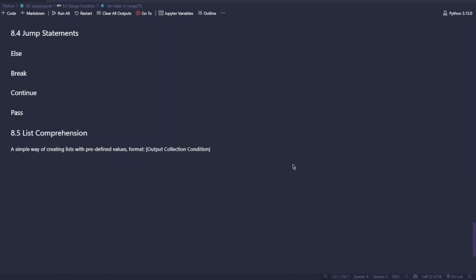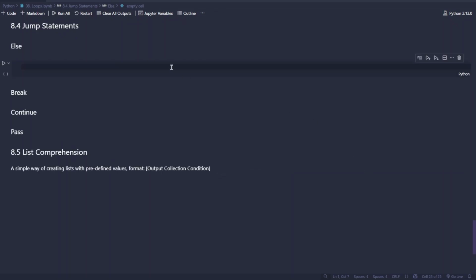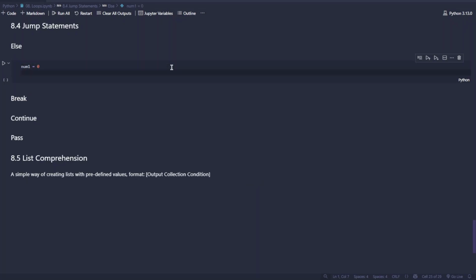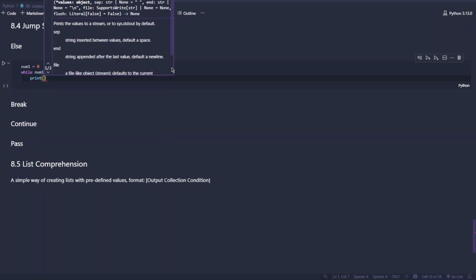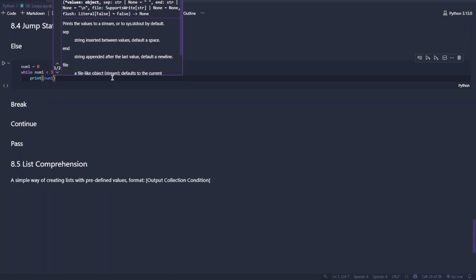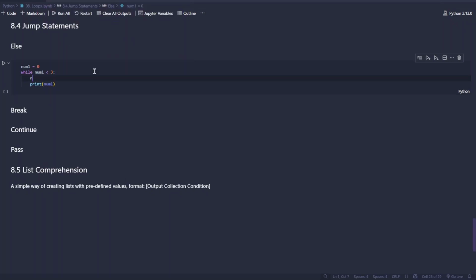Let's take a look at else. Let's say we have a while loop here. Let's say num1 is equal to 0 first of all, and let's say while num1 is smaller than 3, print num1. First, let's increment it. So num1 is equal to num1 plus 1. Oh, and another way you can write this. So there's this statement here. Let's comment this.